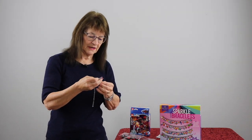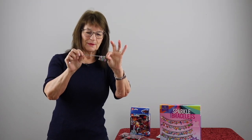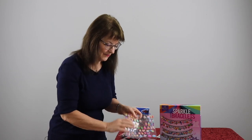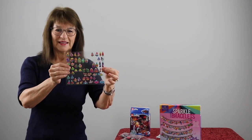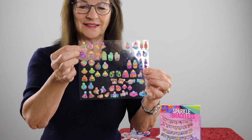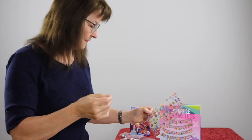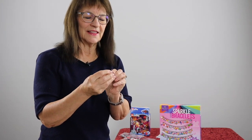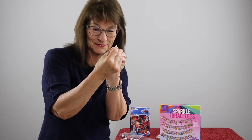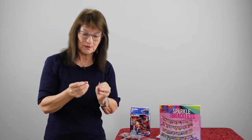You get four bracelets, and you can see that she's already earned some sight word vocabulary charms. What they are — if I can show you up close — is little matching puffy pieces that are sticky on the back. You just pull them off, match them together, they stick together, and then you put a little hole in the top and attach them to the charm bracelet.